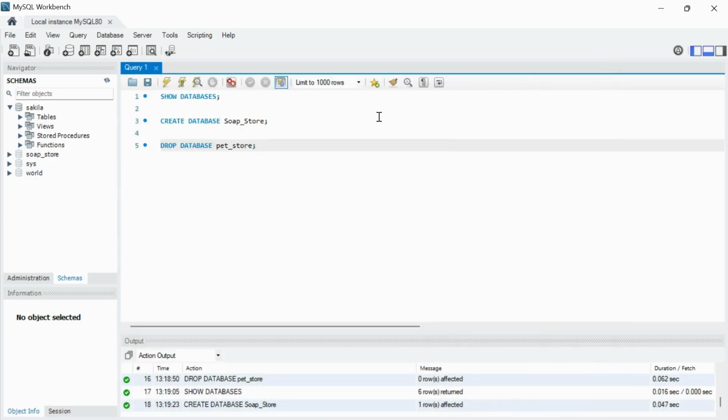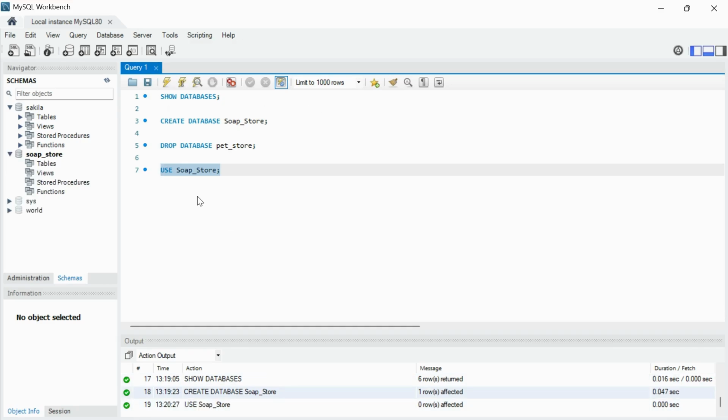So I will be using, let me just use this database soap store, and I will be executing it. So my soap store database will be selected, right?